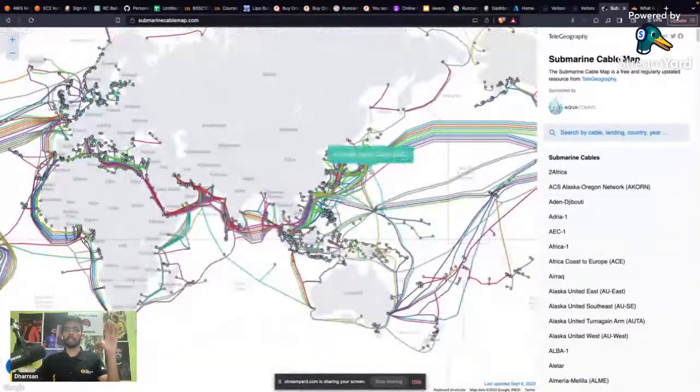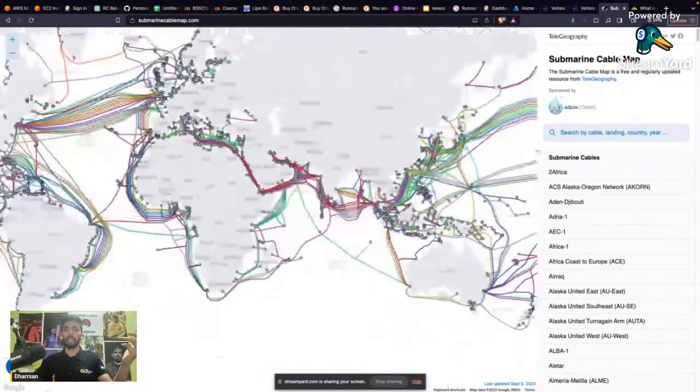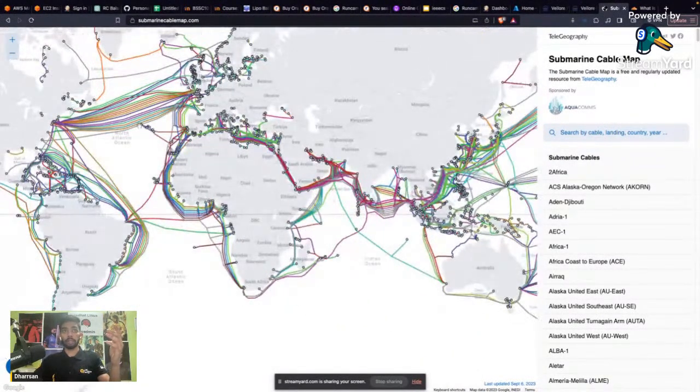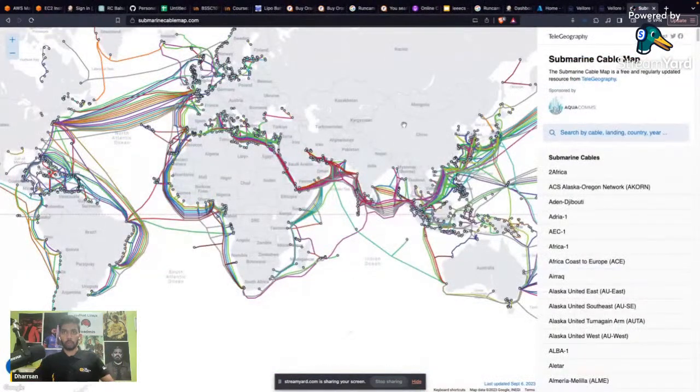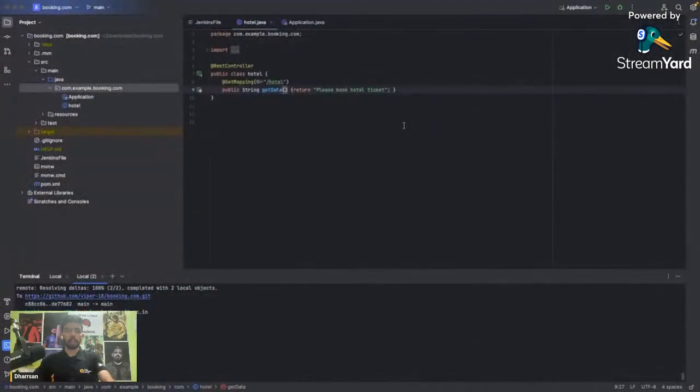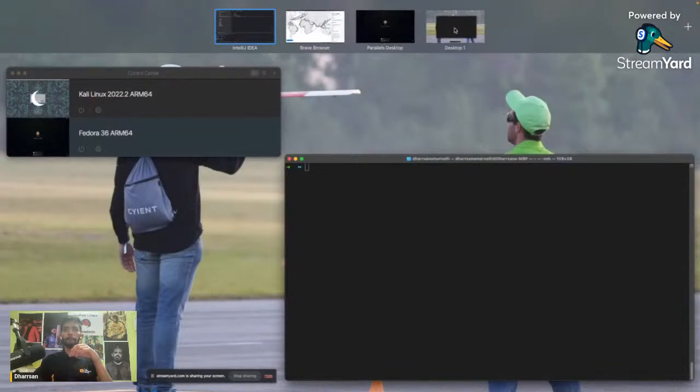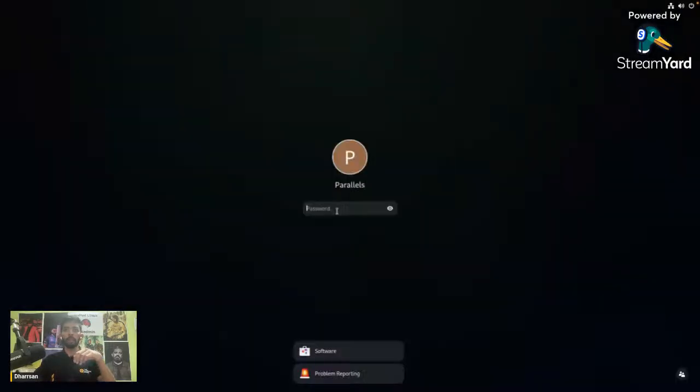And this is how it is. You can click any cable and see the specifications. Now, clearly, it takes a lot of parts. It's not a single wire going through the world. Make sense? Okay. Let me just go back. I have the ifconfig command.